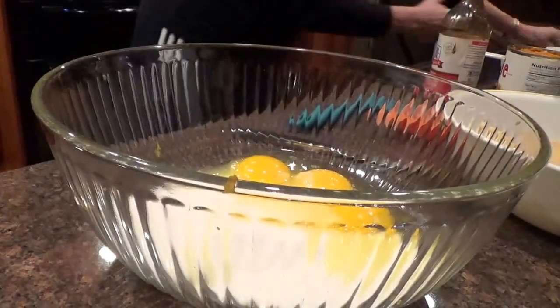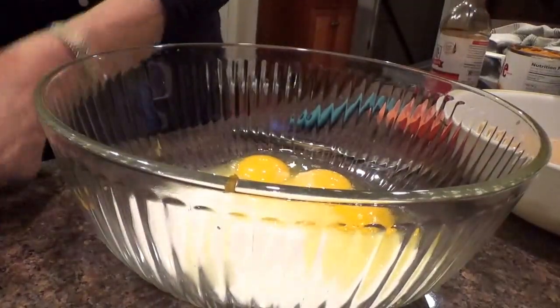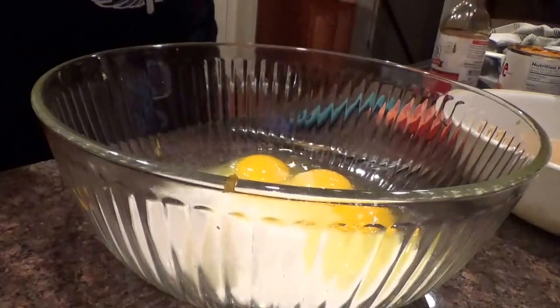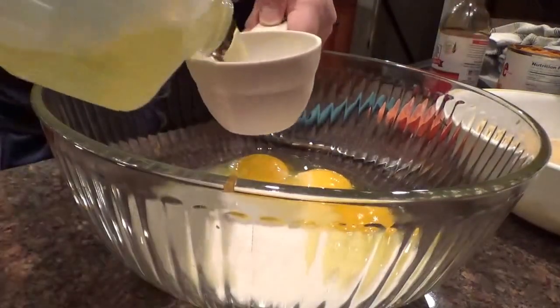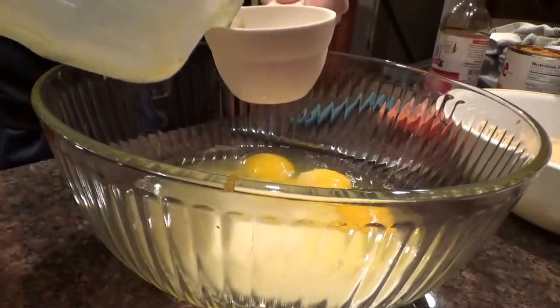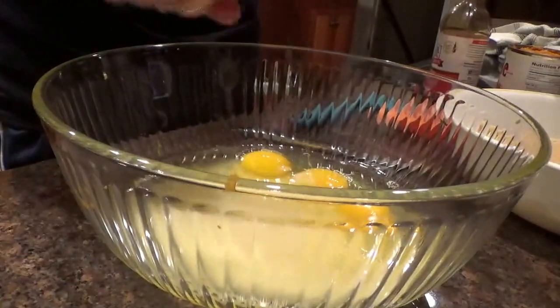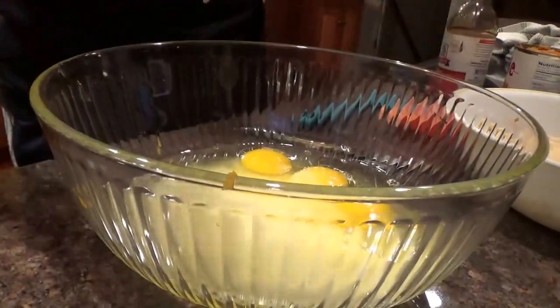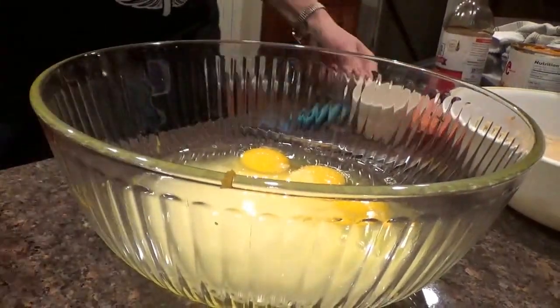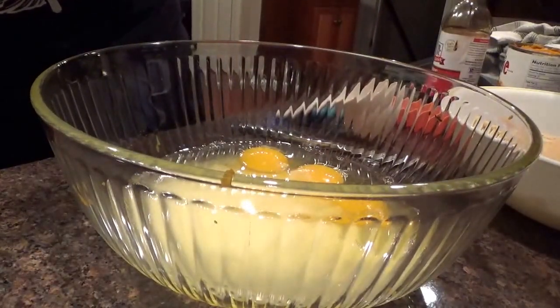Okay. Let's go with a cup of oil. We got the sweetener, we got sugar, we got the eggs to keep it together, and we got the oil to make it moist. My other cup is dirty, so I make it a little bit. So that's a cup of oil. Oil's good to use because it's better than butter. Butter doesn't make it as moist.